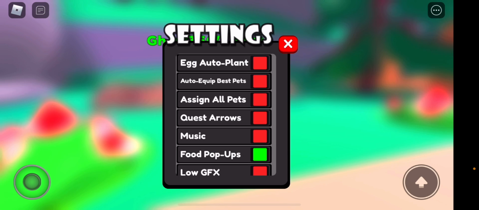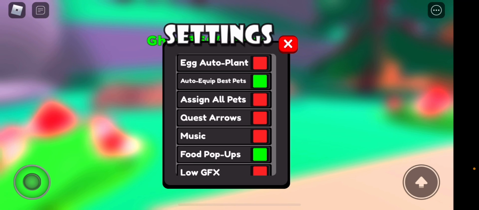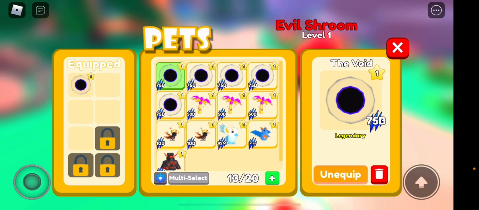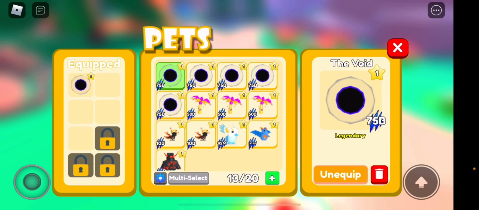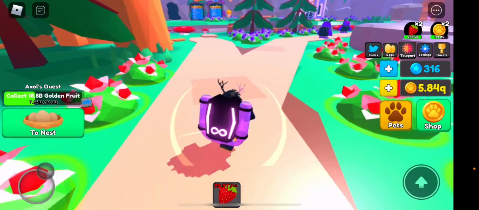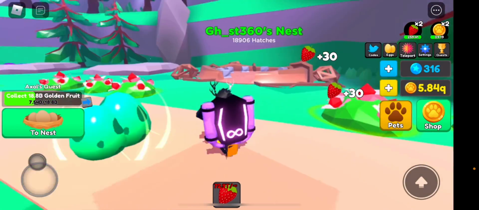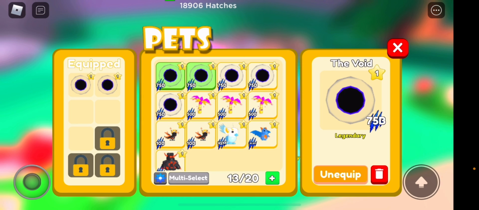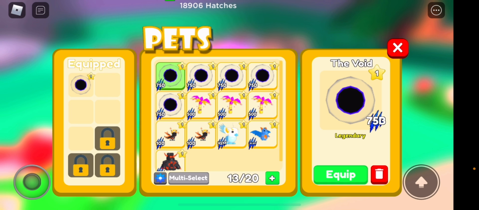So if I just go to settings, why isn't it working? What if I turn this off? I'm so confused. Wait, why isn't it working? Is that something to do with attack? I don't know what's going on there. Equip best pets. There's nothing equipped though. Oh no, guys, I'm talking about Rift.